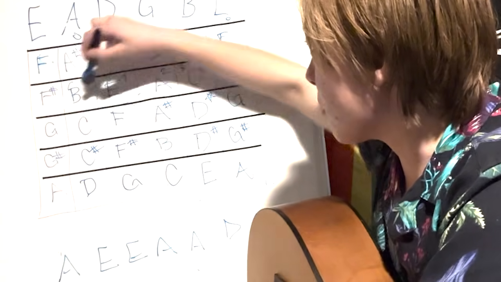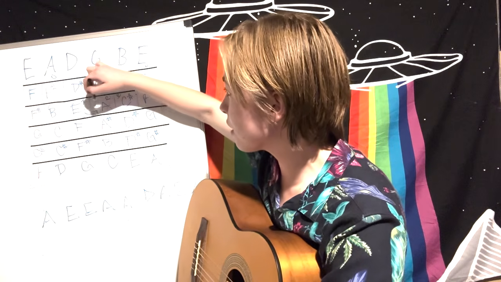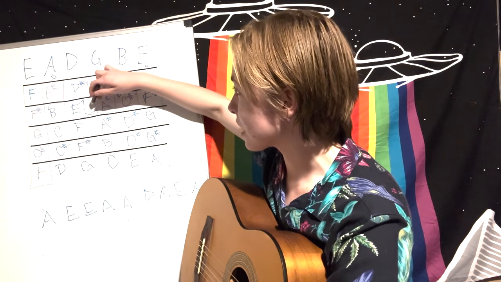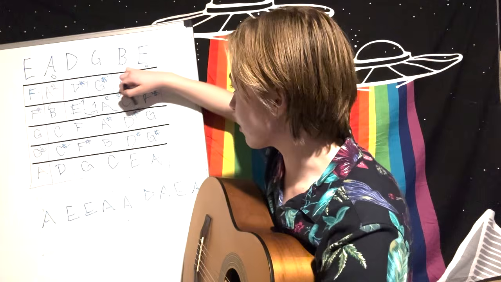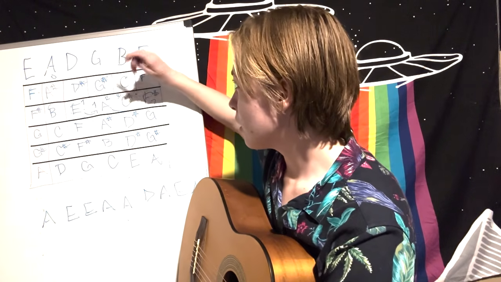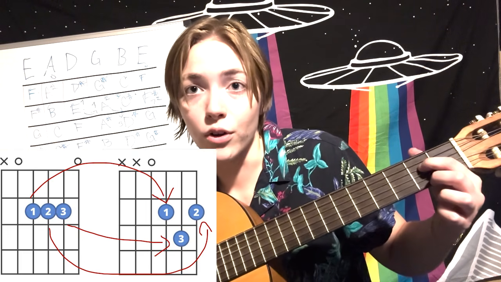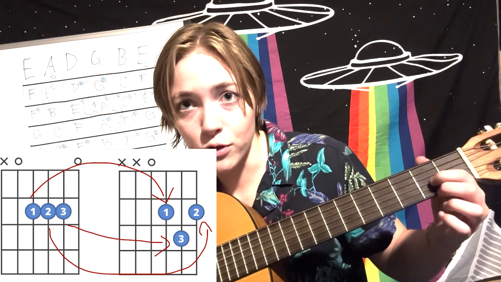Going from A major to D major is pretty easy. You just move your pointer finger from the second fret of D to the second fret of G. You move your middle finger, I meant middle finger, from the second fret of G to the second fret of E, and you move your ring finger down to the third fret of B. Your pointer and your middle finger stay in the same fret. They just move over 1 or 2 strings. Your pointer finger just moves over 1 string, and your middle finger moves over 2 strings, and then your ring finger stays on the same string, but it just goes down 1.